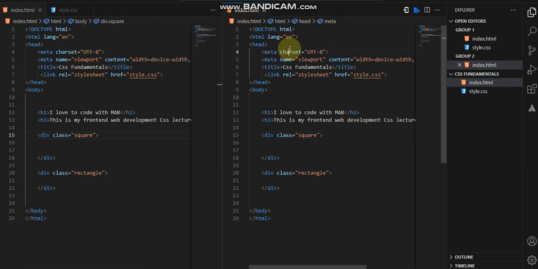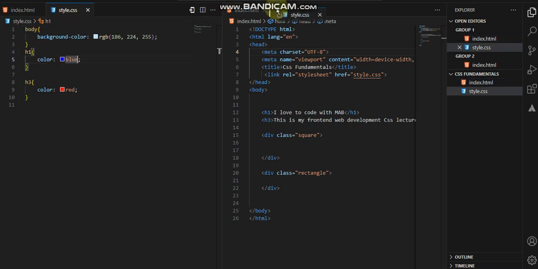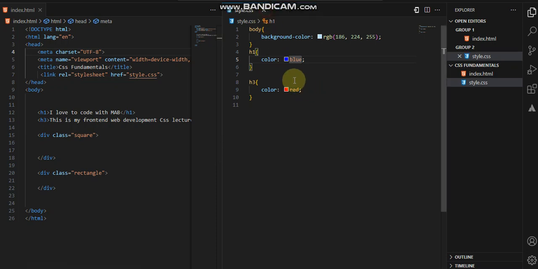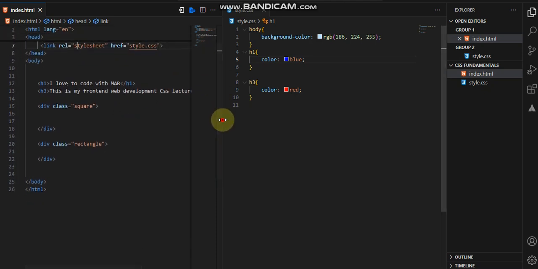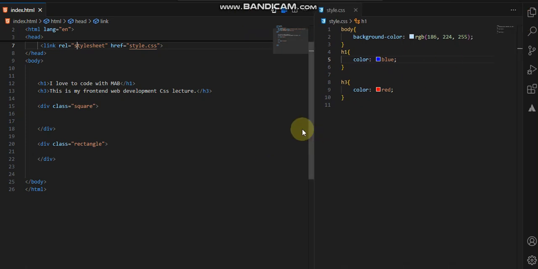Since my HTML is open here and it is also open here, all I need is my CSS here. So hover your mouse here, and once you have this sign on your mouse, you can drag it over here. We are cool to go. Then I can cancel this one. So we have our CSS here, then we have our HTML here. If yours actually opens directly without doing this, then you can proceed. With this, you can close your file explorer to have a better screen.